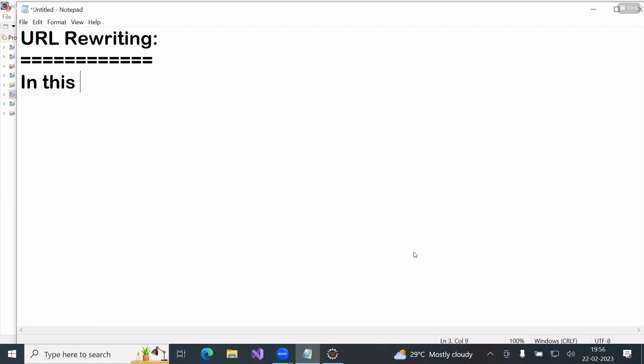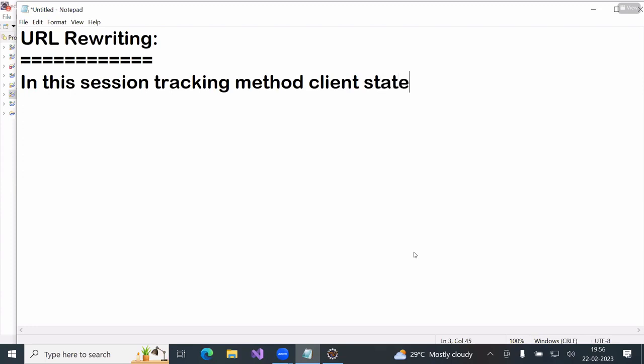In this session tracking method, client state information is appended to the URL.